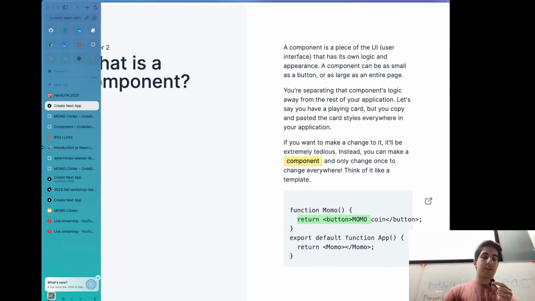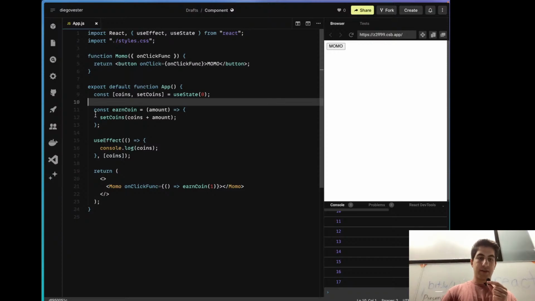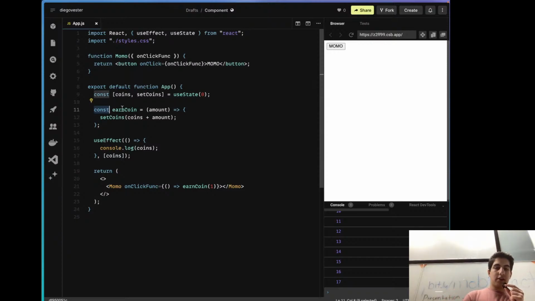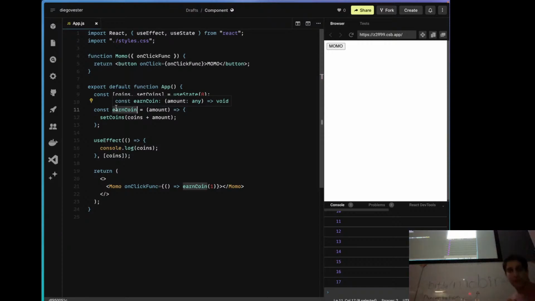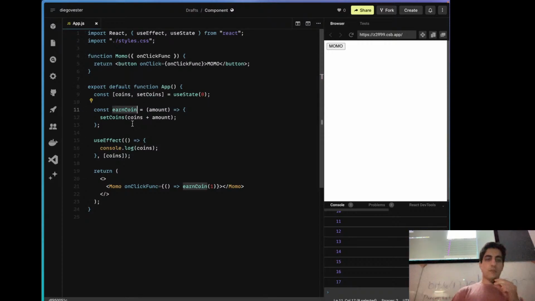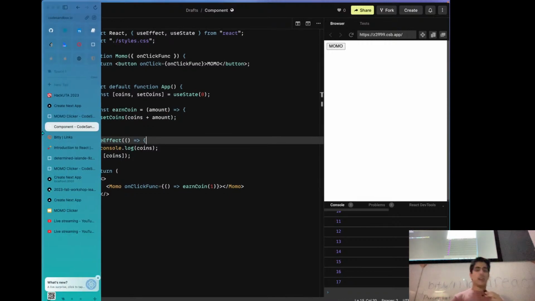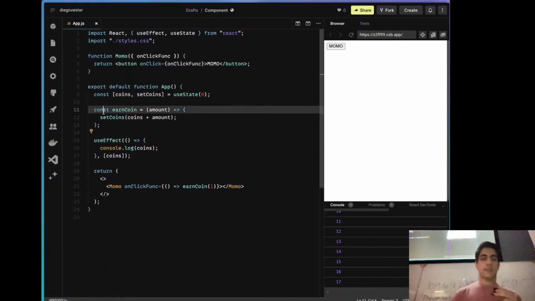So that's one way to do it, but you can also do it closer to this way, where we're basically saving an anonymous function into a variable. So this is the variable, and then here is the anonymous function with the parameters that go into the function. Either way works. You can create functions in either way you want, but I normally do this, for reasons unknown to me, to be honest.